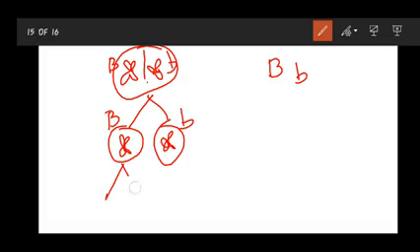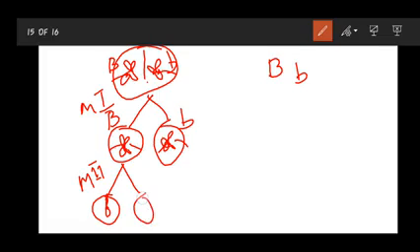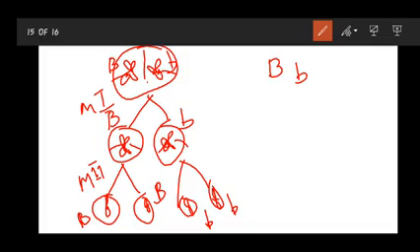As a result, so this was meiosis 1, reduction division. Now you have meiosis 2, which is the same as that of mitosis. Here this is the spindle attachment, here this is the spindle attachment. Here the sister chromatids get separated. Here also sister chromatids are getting separated, but the difference is these two are capital B's and these two are small b's.